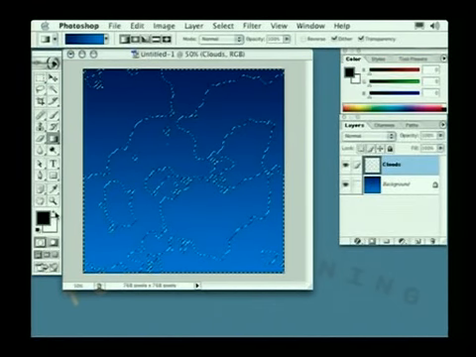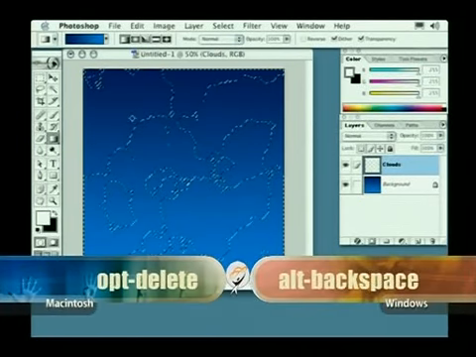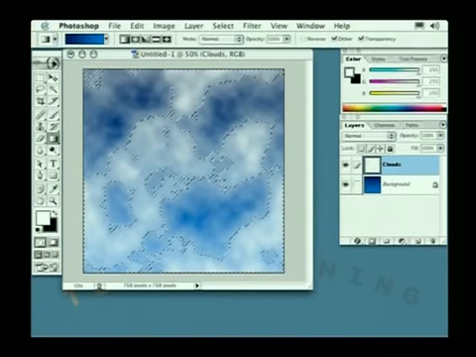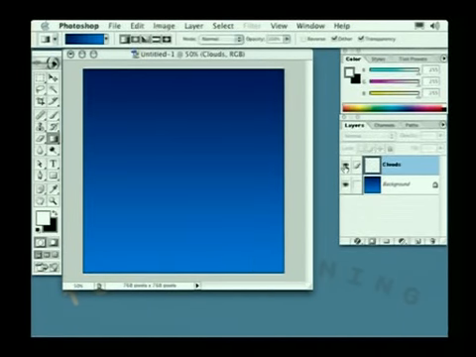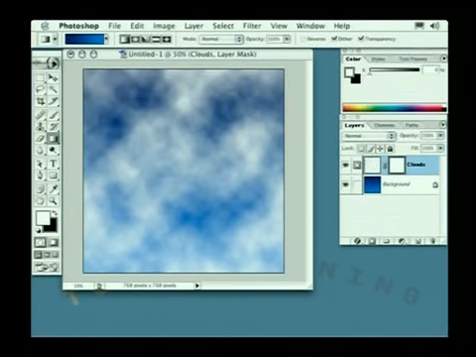And what I'm going to do is quickly flick my background and foreground colors around, so white is in the foreground, and then I'll hold down the Option key or the Alt key on the PC and hit Delete. And that will fill that selection onto this layer with white, but it's obviously containing the transparency of the alpha channel as well. So I just press Command D or Control D to deselect that. And if I come over to the layers palette here, you can see that the clouds have been created onto a transparent background. And then what I can do is come down to the layer mask button here and apply a mask to this layer, because now we can apply a gradient that comes up here and just gently fades the clouds out.